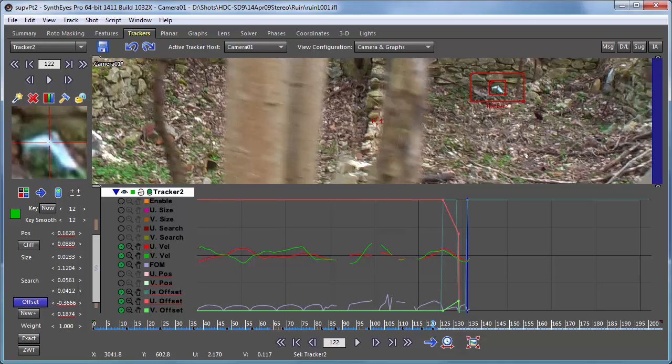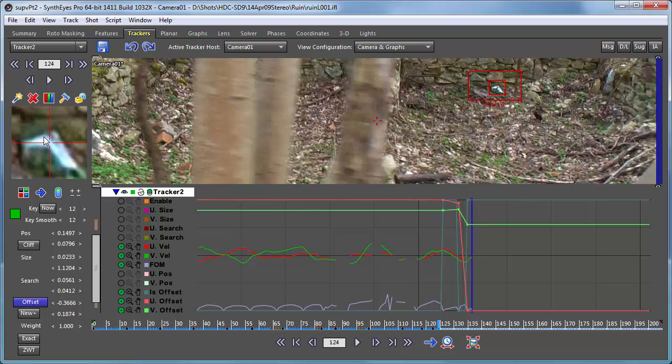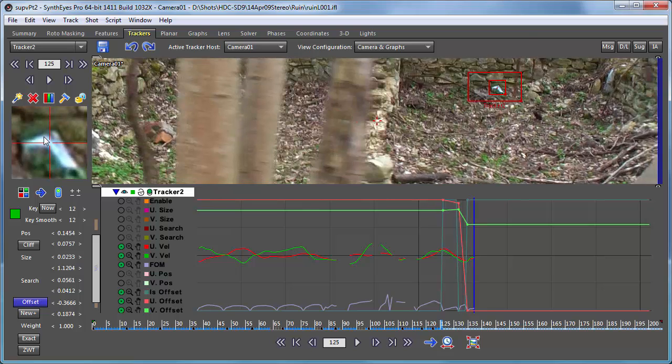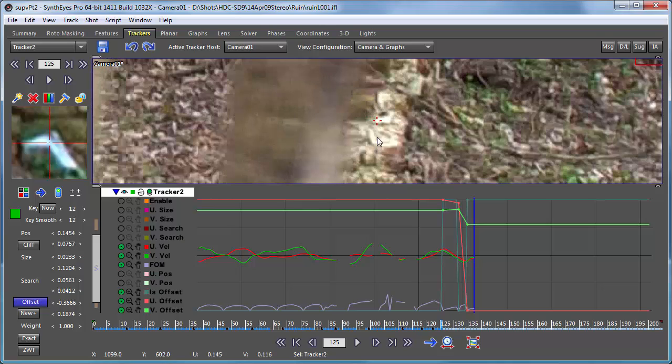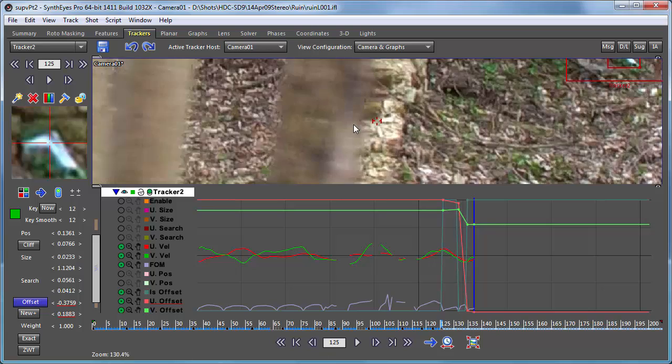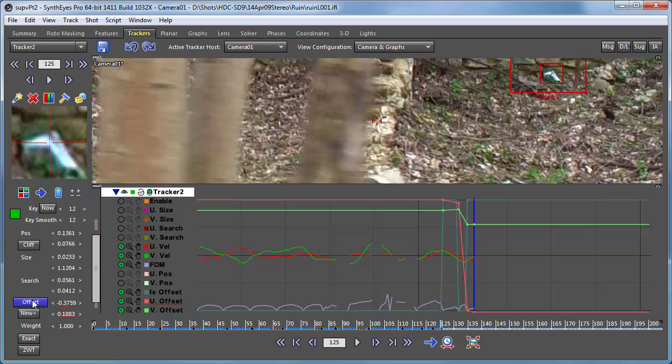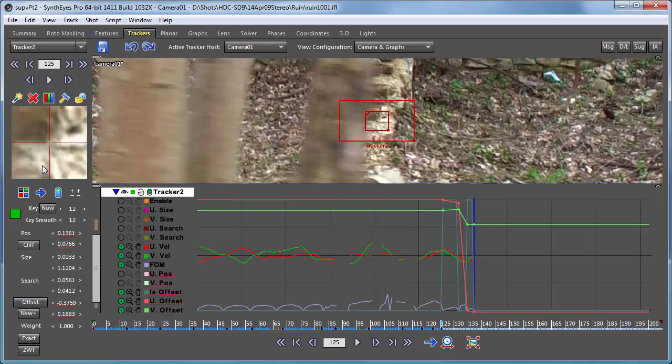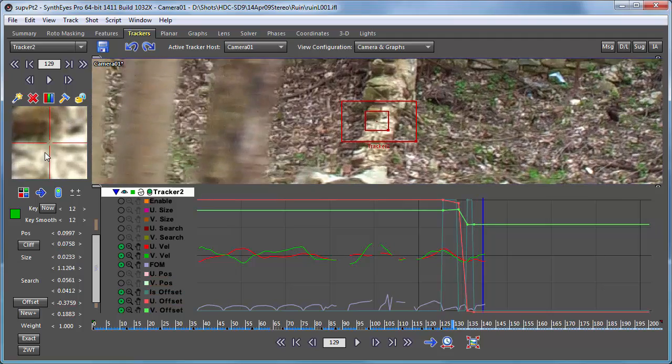You'll see that our offset values have gotten animated up some more. And now we can keep on tracking until we get our feature visible again. And again, we're going to just tune that back up a little and then turn the offset back off. Now again, we can keep on tracking.